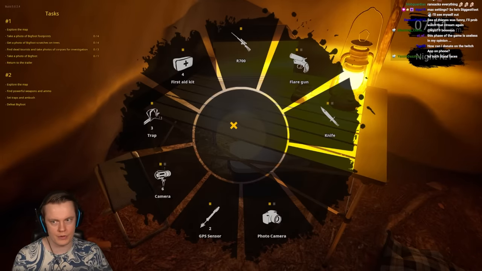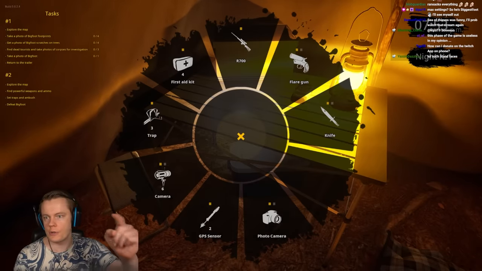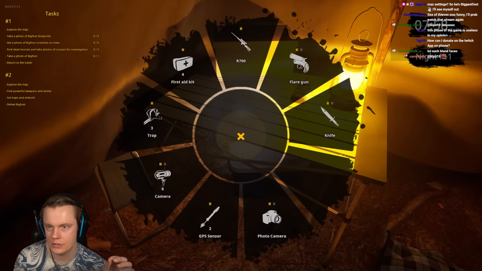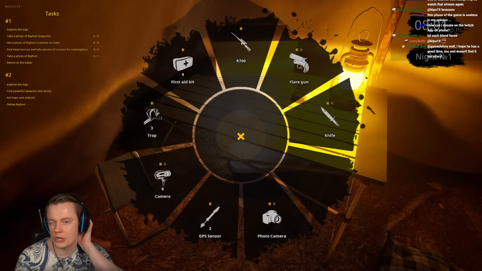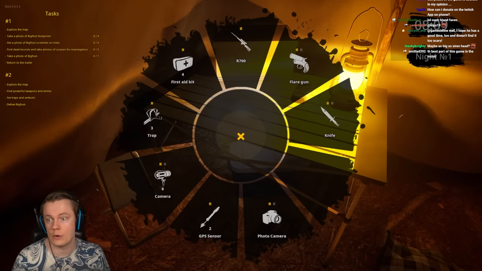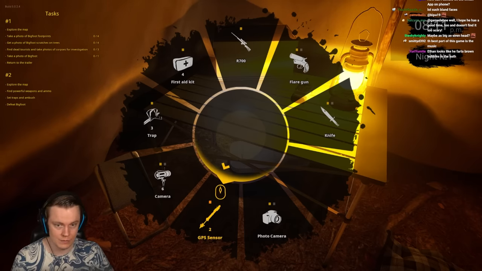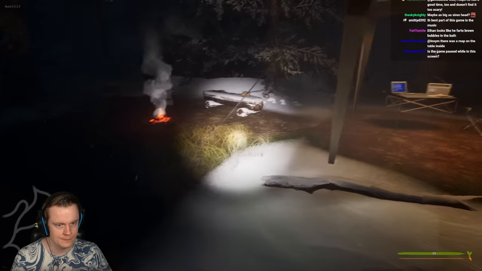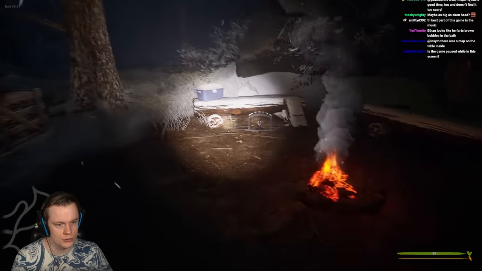The most important things we're trying to find. Oh, here you can see. Explore the map. Take a photo of Bigfoot footprints. We need to do that 4 times. Get a photo of Bigfoot scratches on a tree. We need to do that 4 times as well. Find dead tourists and take photos of corpses. So 3 times. And take a photo of Bigfoot himself. We have 2 GPS sensors, 3 traps so far. The traps are amazing. We can find more traps. There we go.